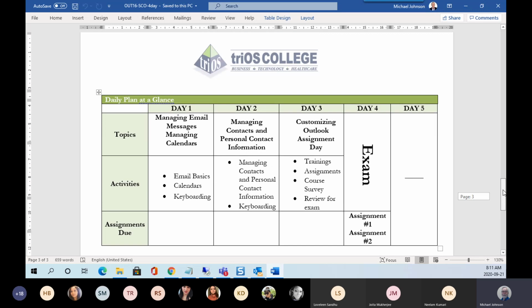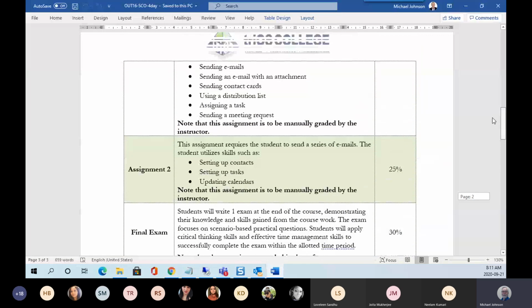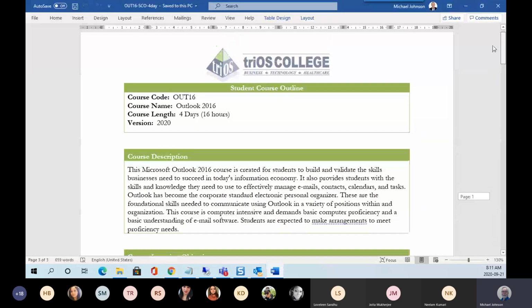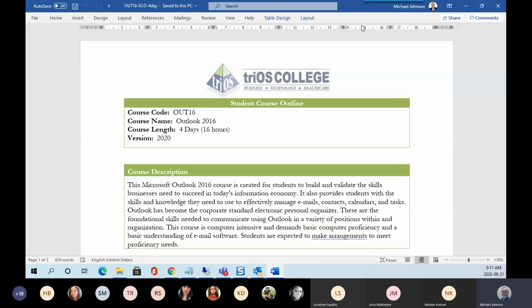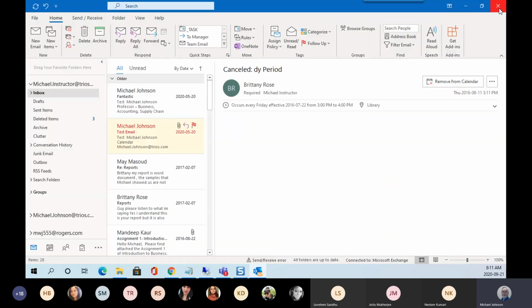So that's basically where we're going. And you do have a copy of this, so you can always look at it and refer to it and see exactly where you should be and how you should actually be moving towards that. Keep in mind, you want to do this a little bit at a time, and you'll actually be able to do it extremely well. And the reason I say it's due on Friday is because you'll be sending everything on Friday. So let's take a look at this incredible tool.